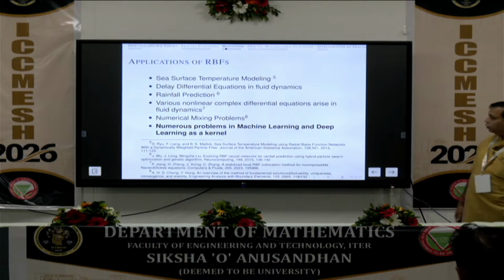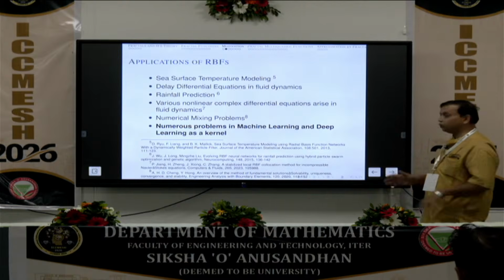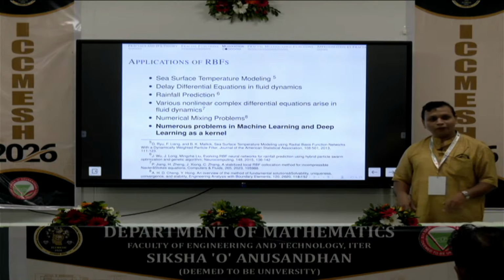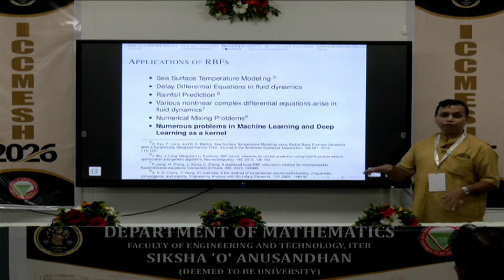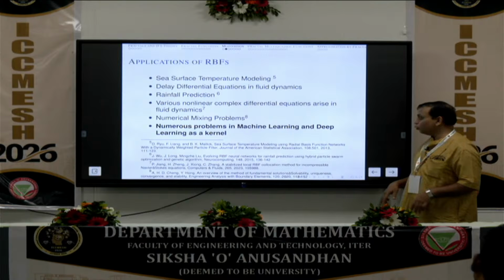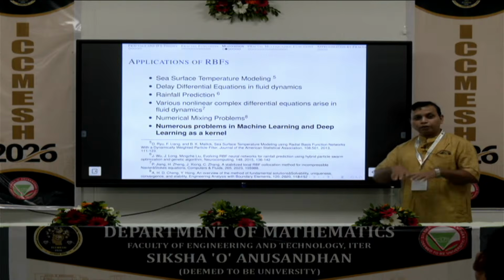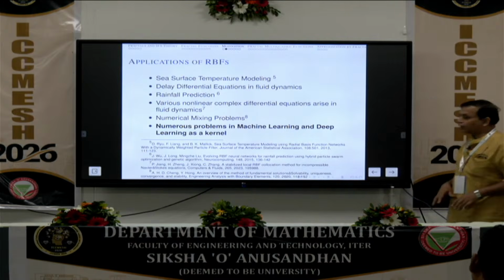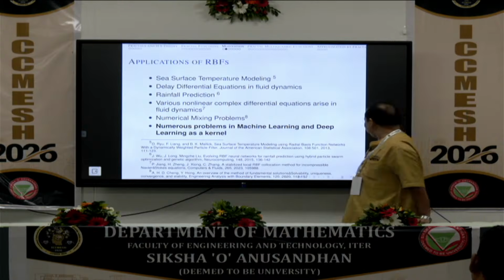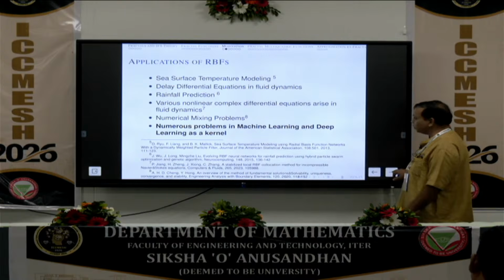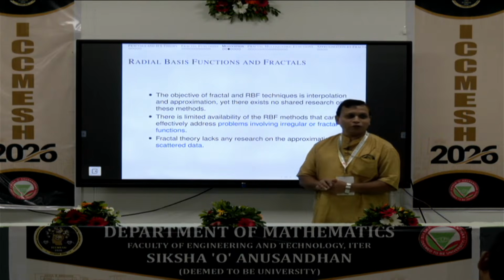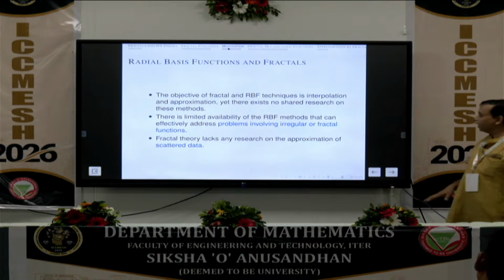So, the question is whether you can use something fractal. These are two different methods. One is fractals, another is radial basis function, and there is no connection. I was trying because I developed several types of fractal functions. I thought about how to get the fractal function if data is given in a scattered manner. There is no theory to approximate scattered data in fractal interpolation. So, I gave it to my students long back, but it did not work. Then I kept thinking how to do it. Recently, 5-6 years back, a student came, then I gave this problem and tried to construct it. So, this theory is entirely new.